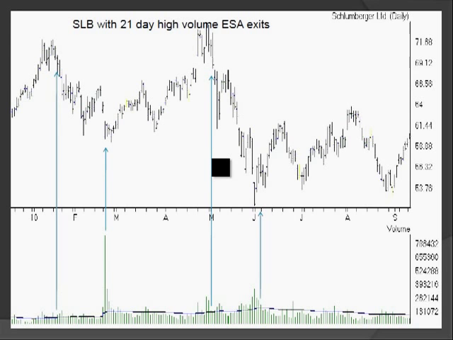So in this one here, we looked at the tops of moves. You tend to get different types of volume things happening at tops and at bottoms of moves. So this is SLB with a 21-day high volume EMA exit. Again, it's very interesting. You get these little volume peaks here. You can see the EMA suddenly pops up here, right at the bottom of this particular move. Over here, you get it up towards the top of the move. Down here, we saw the huge increase in volume. This is a 21-day high in the EMA volume, and it's right after the bottom of the move here. It's not a bad indicator.